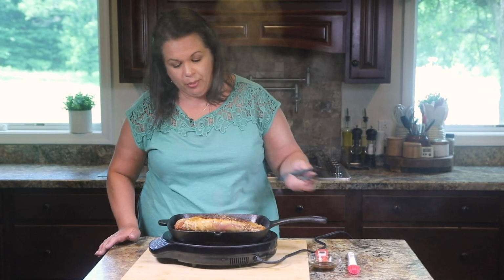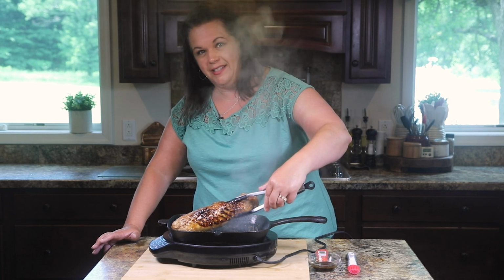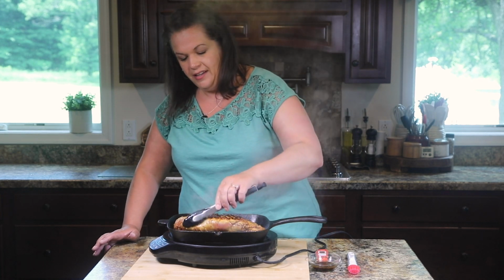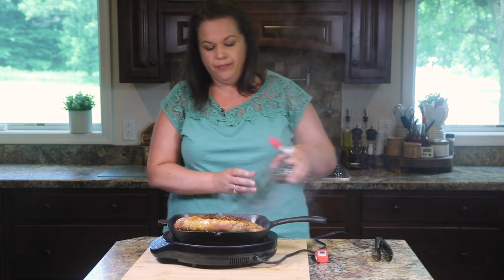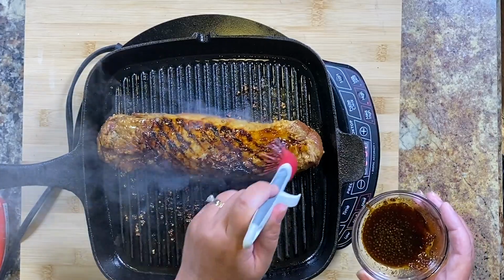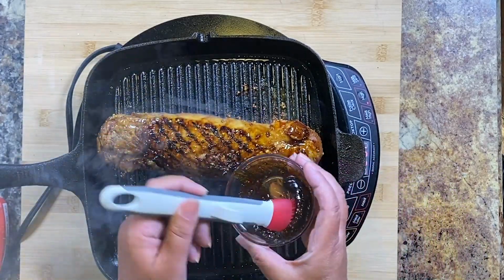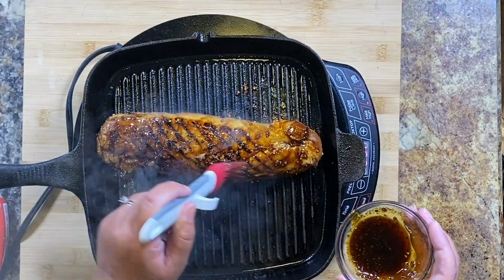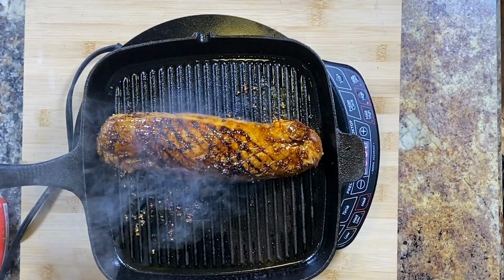Okay, so I flipped our pork. It's looking beautiful. Just look at that nice caramelization. So once you get it going on both sides, you can start basting it. So just brush that extra marinade on. And let it get into all those grooves.